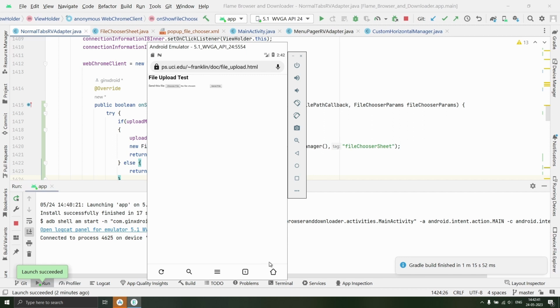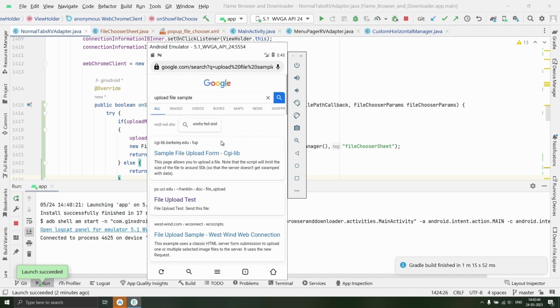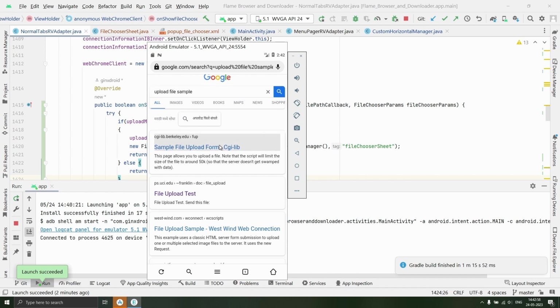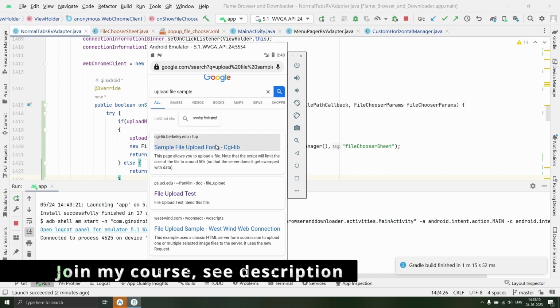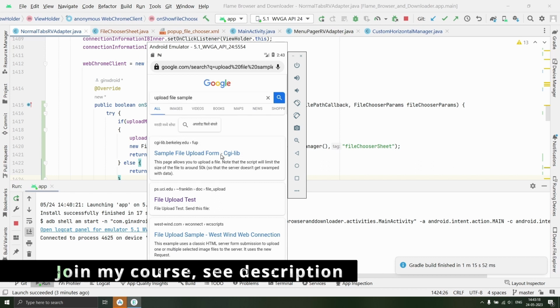Now from the next video, we'll create one interesting functionality. For example, as you can see, these are the hyperlinks available on web page, but on long click, there is not anything working. There is not any menu showing. So we want to show menu on long click. That is, when user long clicks this hyperlink, we want to show menu for open in background, share link text, copy link, and other related functions. So that functionality we will do from next video.